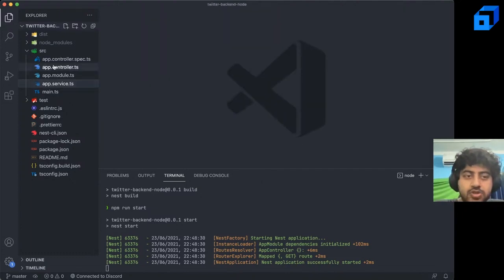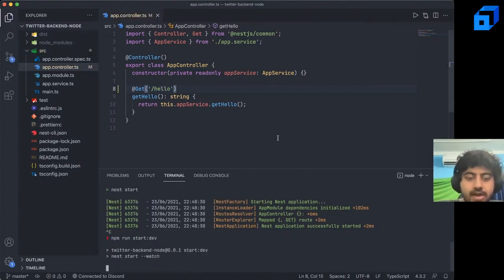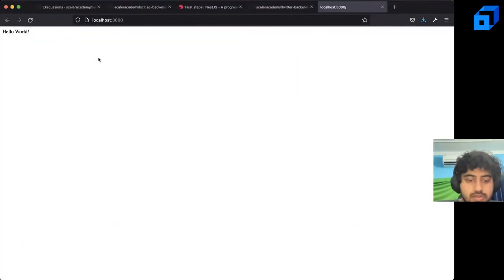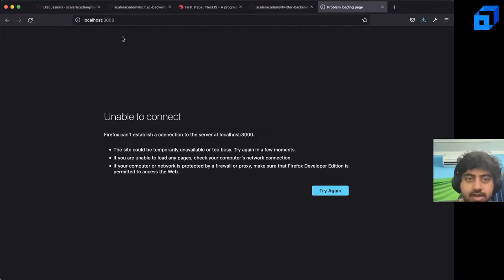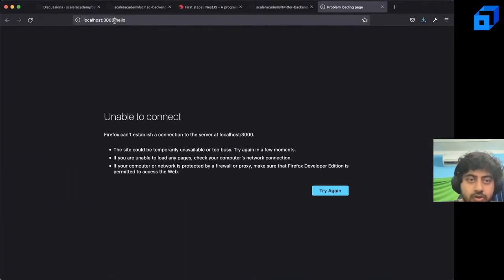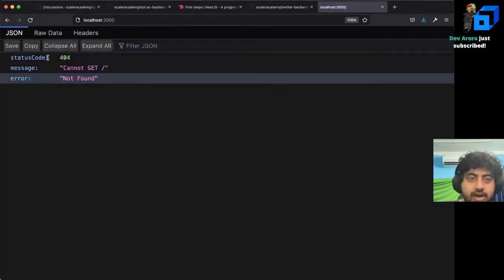So I'll explain. Controllers define the routes, and if you have not defined any particular path, then it's going to respond on the slash path. But if I say that this is the slash xxx path, or something like hello path, right? In this case, if I open the normal path, I'm not getting anything. Sorry, yeah, it started now. So if I go to the normal 3000 path, it says, cannot get.